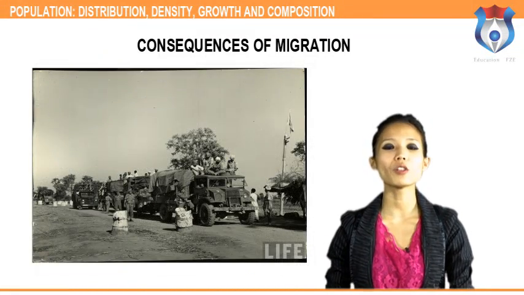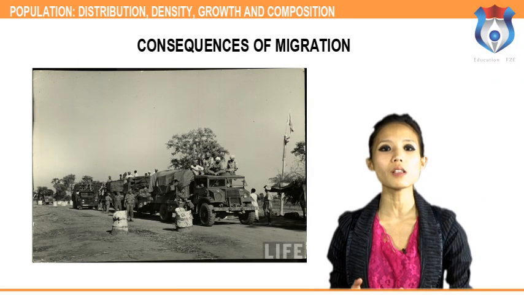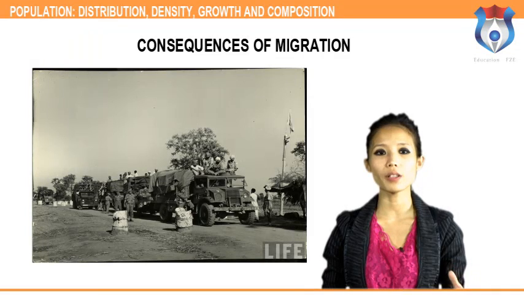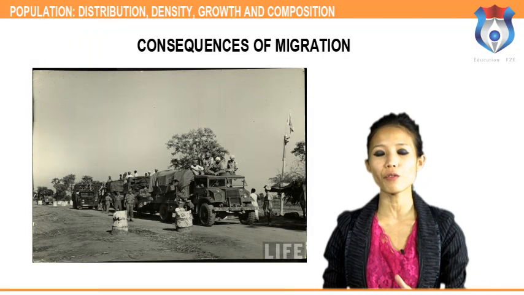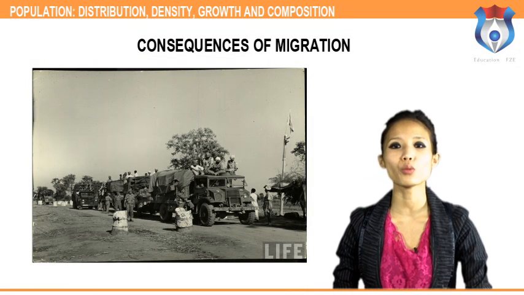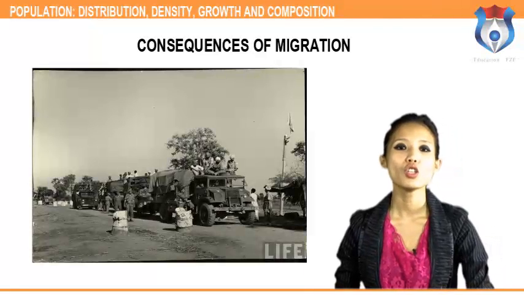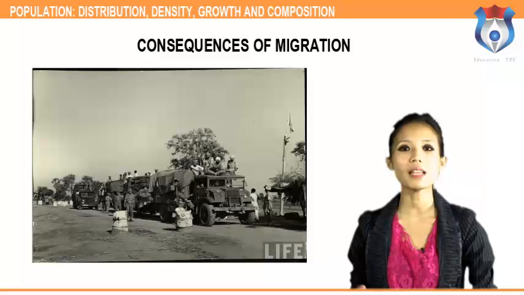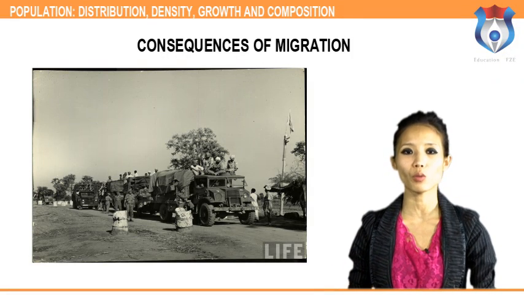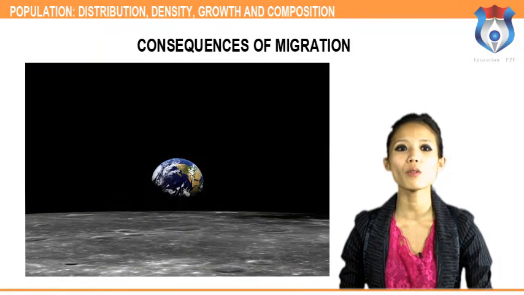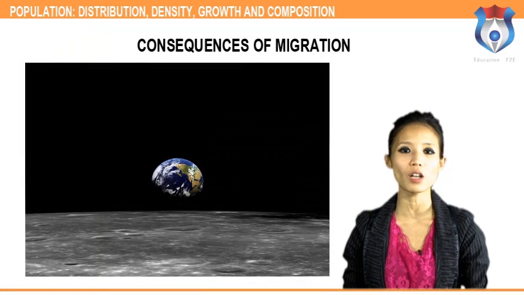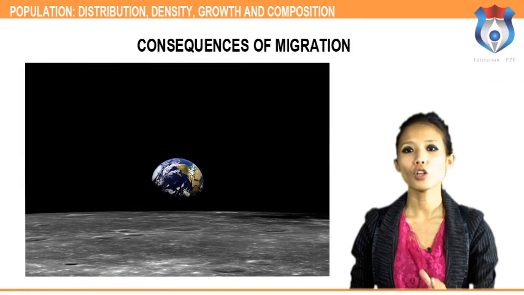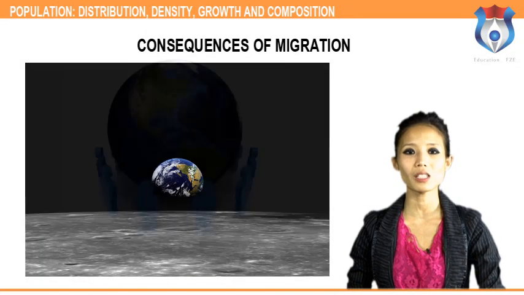A major benefit for the source region is the remittance sent by migrants. Remittances from international migrants are one of the major sources of foreign exchange. In 2002, India received US $11 billion as remittances from international migrants. It plays an important role in the growth of the economy of the source area. Migration leads to the redistribution of the population within a country. Urban migration is one of the important factors contributing to the population growth of cities.